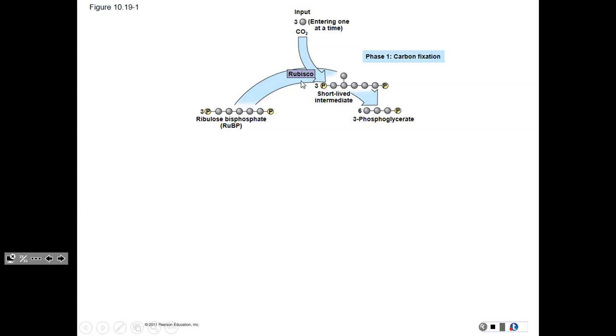Rubisco's a big deal, okay? By most people's reckoning, Rubisco is the single most abundant protein on this planet. Probably the most abundant protein in our bodies is hemoglobin. Maybe there are a couple others, myosin, actin, that might give hemoglobin a run for the money. But on the planet overall, Rubisco, a big deal. There's lots and lots of Rubisco on this planet. By a lot of people's reckonings, the single most abundant protein on the planet. Why is Rubisco the most abundant protein on the planet is an interesting question in its own right. Two reasons. One is you can't do the dark reactions of photosynthesis without Rubisco. Right? It's central to the whole business. Anything that's doing photosynthesis, there's lots and lots of biomass doing photosynthesis.